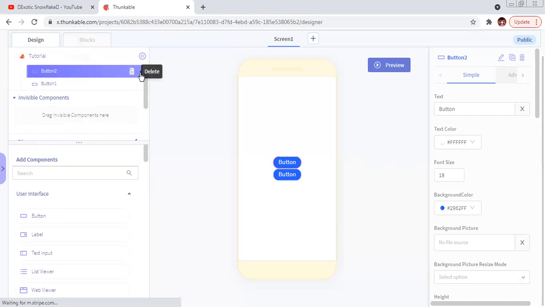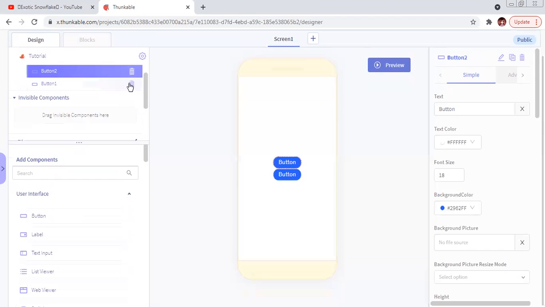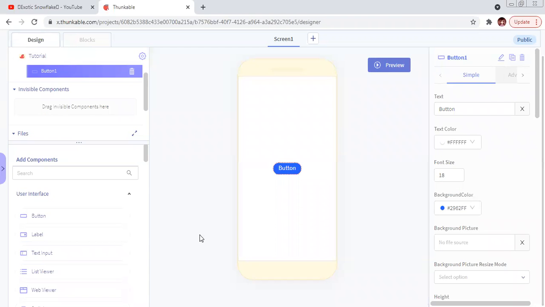Now I delete one. Whenever you're deleting, it always asks for a confirmation, otherwise you'll lose all your work which was done to that button or component.